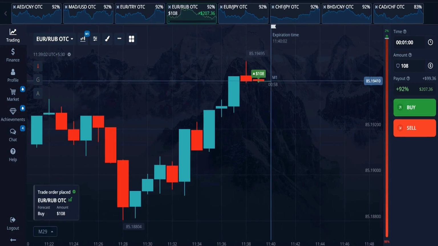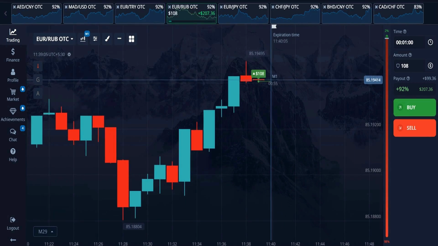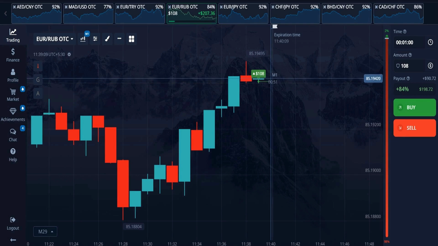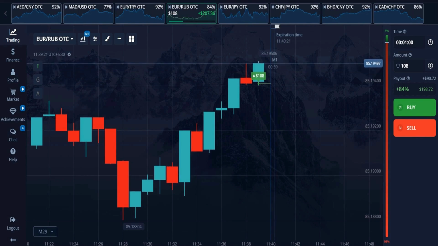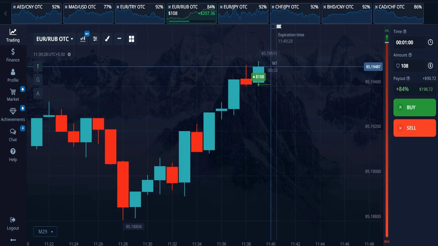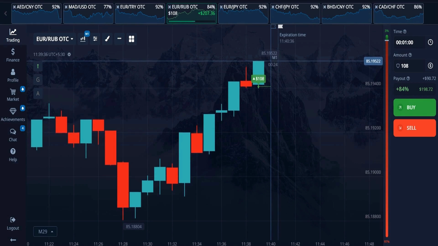Friends, this is another perfect trend continuation buy trade based on our strategy. Here's why. The first candle has formed as a strong bullish candle, confirming upward momentum. The second candle has formed as a weak bearish candle, and its size is less than half the size of the first bullish candle, which perfectly aligns with our strategy.